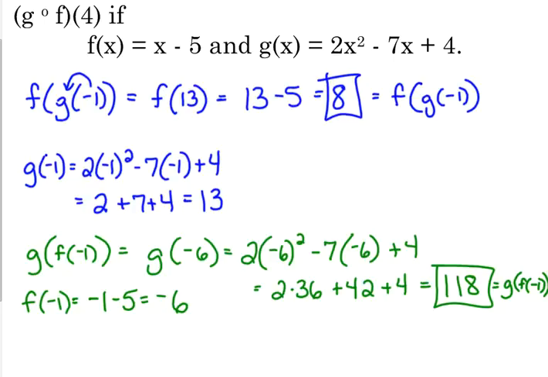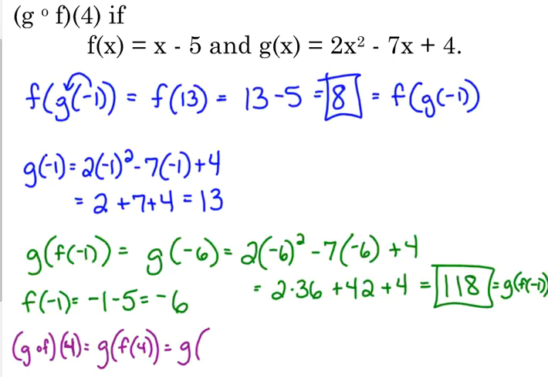And just for practice, let's do another one. g of f of 4. Now, I throw this notation in there. It is not as widely used. Most of the time, you're going to see it using the parentheses, but a lot of times when this notation pops up, it throws people off and they think that they're supposed to multiply by 4 or something like that. So anytime I see that notation, I automatically just go ahead and write it using the parentheses so that I'm not messed up and thinking that I need to multiply by 4 or something like that.